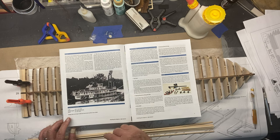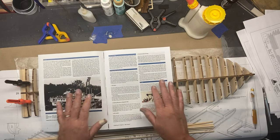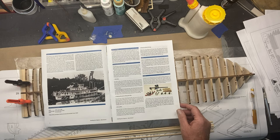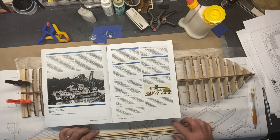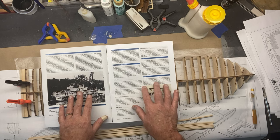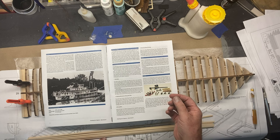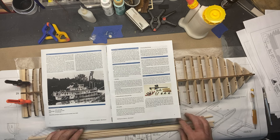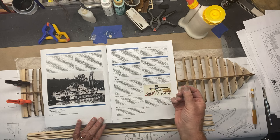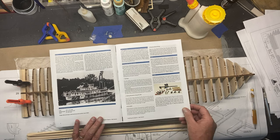There's some very helpful information in the manual, especially if you're relatively new at model building. One thing I didn't know and learned is that instead of soaking planks in hot water to bend them, you can also soak them in ammonia — household ammonia. The full-strength ammonia I have would burn your eyes and lungs, so I may look into getting some household ammonia to try. It softens the pores somehow, dries quicker, and the planks bend easier.